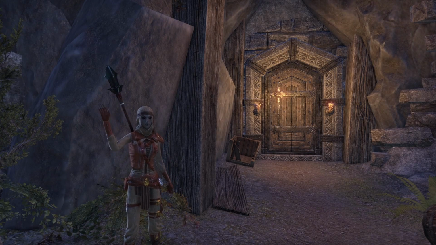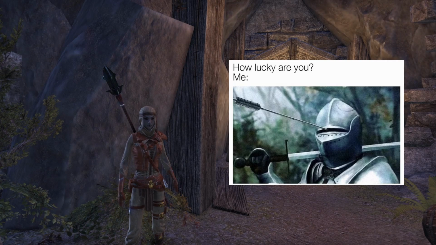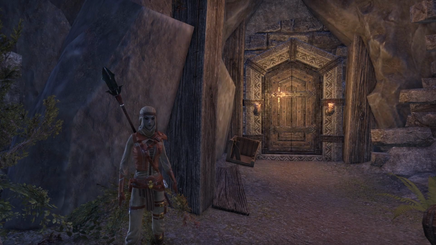Today I have another farming location for raw leather scraps that you can use to sell, or if you're feeling lucky, refine into Dreugh Wax, which is probably one of the best selling gold mats in the game. Always good to sell for a consistent income because pretty much everyone needs it.